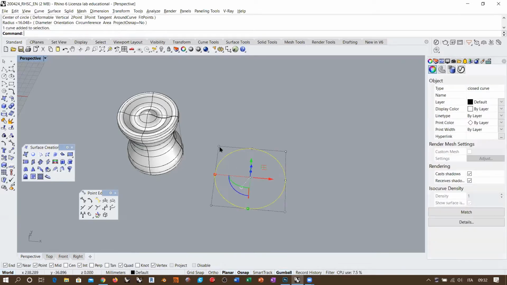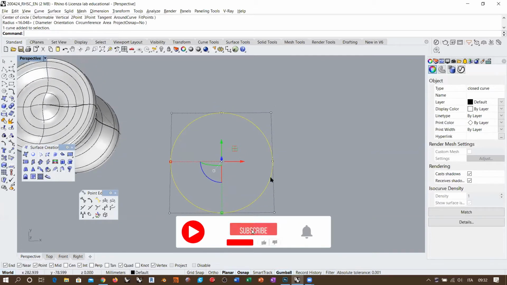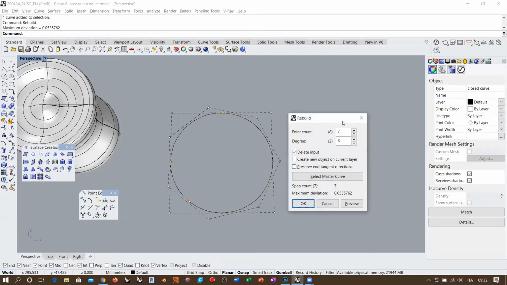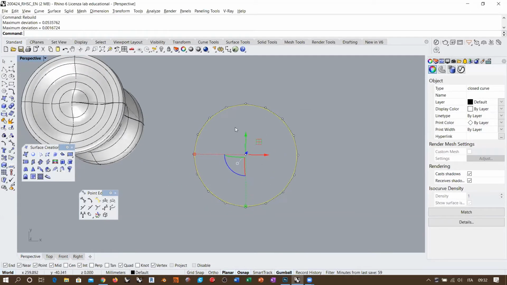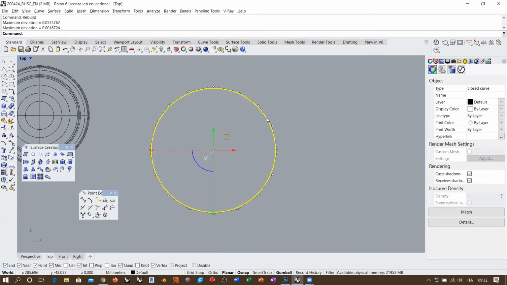Okay, so we know that this is basically a degree 2 curve, a rational curve. It's very easy to create creases or vertices along the path. Okay, but if I take this curve and rebuild it like a degree 3 curve with, I don't know, 16 control points. Okay, then I get a regular distribution of control points along the path of this line. Okay, and I can use this for whatever I want, basically.